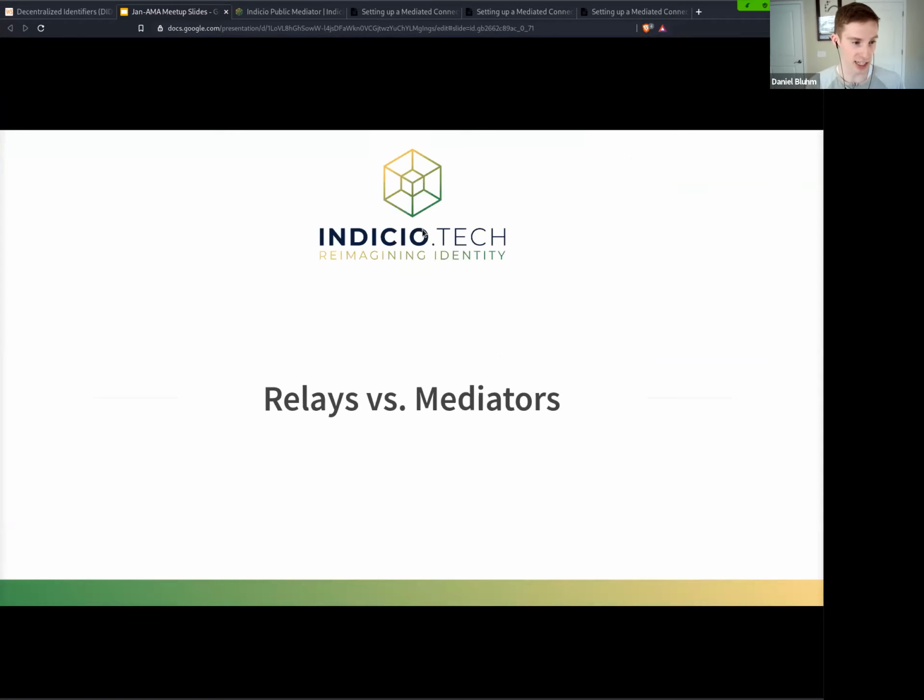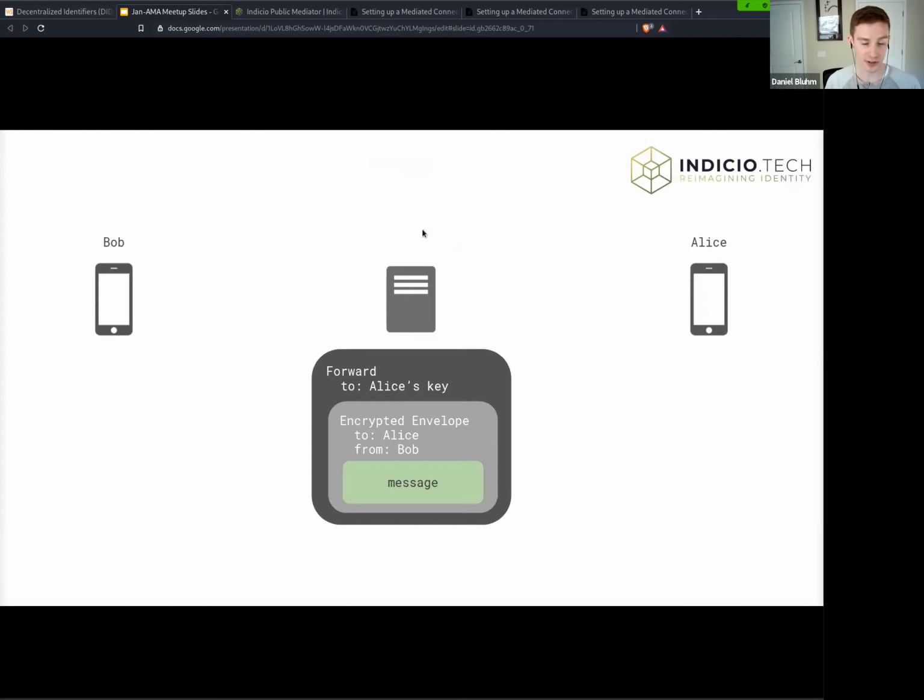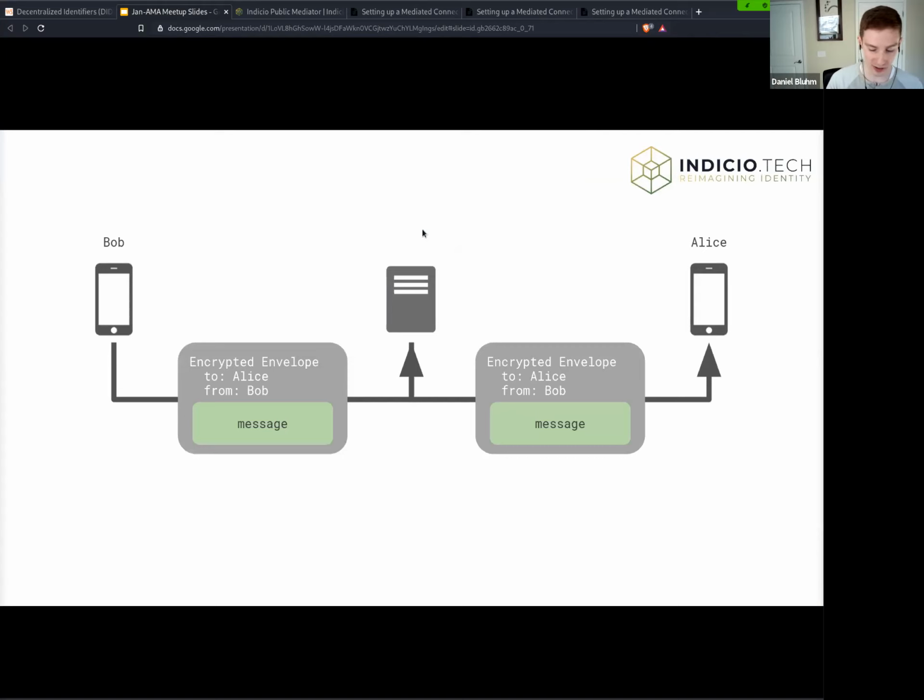With some of that context in mind, I wanted to take the time to clarify the differences between another concept inside of the identity agent ecosystem, which is that of a relay. If you were paying attention as the message flowed along here, we used this to field in the forward message to determine the destination for this message. However, that same information is available inside of the encryption envelope. So it's possible to have this message passing work by using that value. This kind of message passing is referred to as relaying, where the thing in the middle is a relay.